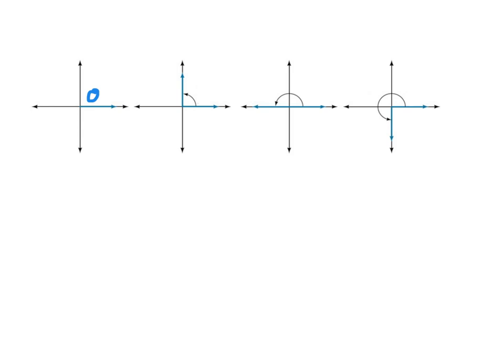For the second angle, this is a 90 degree rotation. Notice that this 90 degree angle is 1/4 of the way around for a complete rotation. And so its radian measure will be 1/4 of a complete rotation in radians, which is 2 pi. And 1/4 of 2 pi is pi over 2, or 1/2 pi. And so this angle here will be measured in radians as pi over 2 radians.